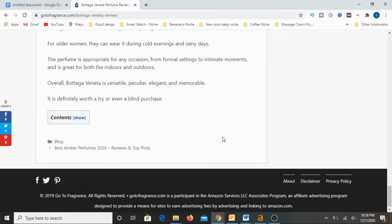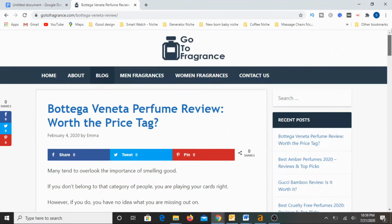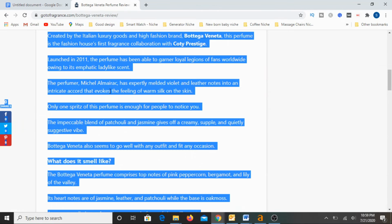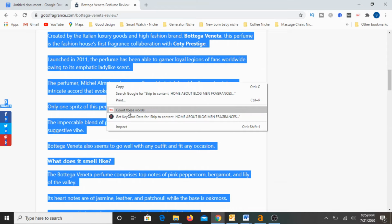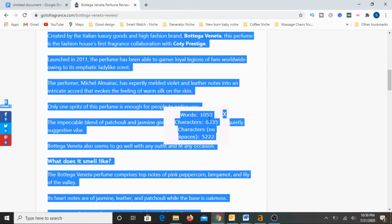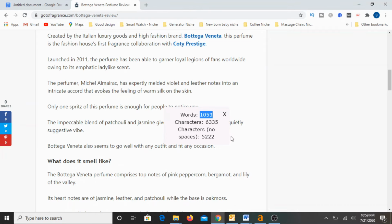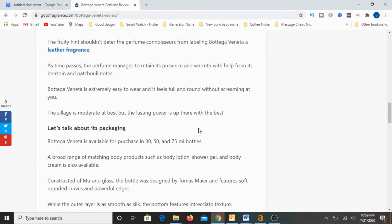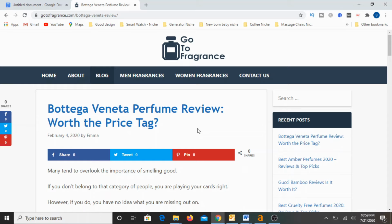then obviously, and posts are also not too long. I expect this to be probably maybe how much it is. Let's see how much is the word count. See, just about a thousand words of word count. That's all it is. So for just a blog post of 1,000 to 1,500 word count, if the site is able to perform well with such a basic design, no more doubts on this particular micro niche.